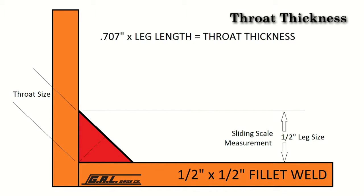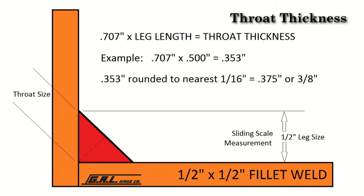If a 1/2 of an inch fillet weld is required, use 0.707 times the leg length formula in determining throat thickness. For example, 707 thousandths times 500 thousandths, or a 1/2 inch, equals 353 thousandths. Round this off to the nearest fraction in 1/16 of an inch to 375 thousandths, or just under 3/8 of an inch throat thickness.